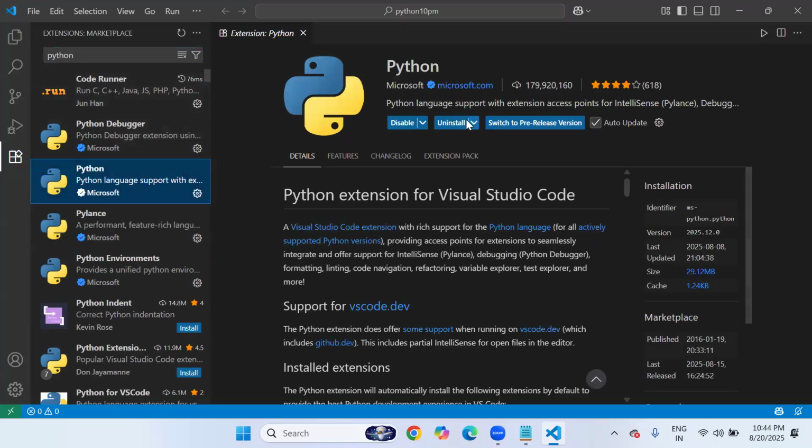Click on it and install it. For me, it is showing Uninstall, which means I have already installed it many times. For a first-time user, it will show you an Install option. Click on Install. Within a few seconds, the Python extension will be installed. So extensions are compulsory, sir. With VS Code, a lot of extensions need to be included.